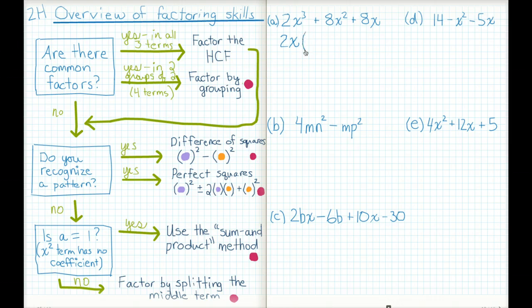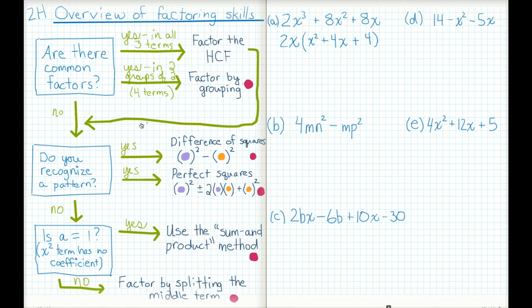I'm going to factor that out, and then I'm left with x squared. Divide 8 by 2 to give 4. X squared by x gives x. And here I just have a 4. Okay, so I factored out 2x. That's now going to follow through the problem all the way down and end up as one of the factors in the end. But here I still have a trinomial. It's still a quadratic expression, and so I have to think further.